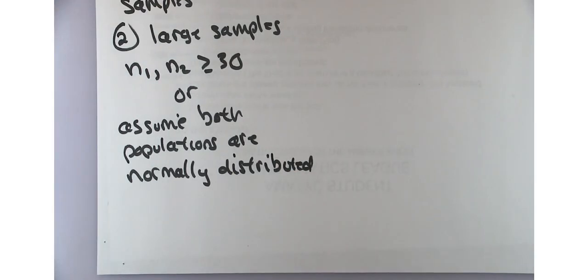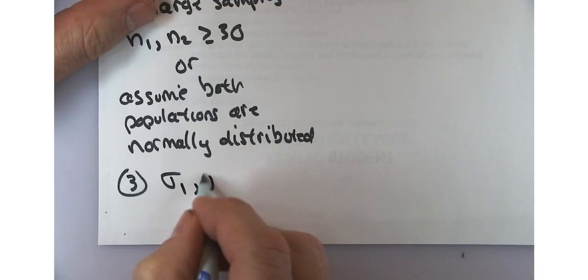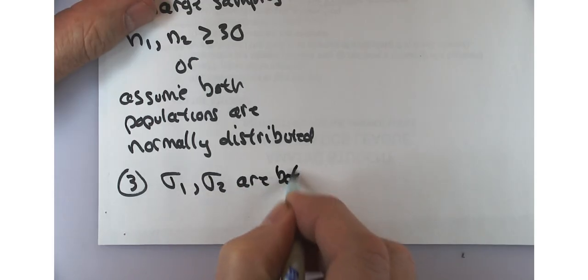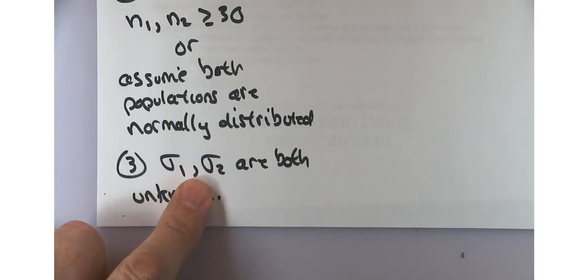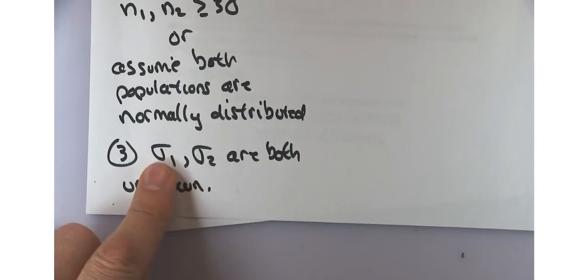Okay, so a couple assumptions that we're going to have to make here. Probably one that I should write down, even though I don't typically mention this, and that is sigma 1 and sigma 2 are both unknown. Now, why would I have to write that down? Well, there is a test that you can do if you know the standard deviations, but these are population standard deviations, and it always felt unlikely to me that you would somehow know the standard deviations but not know the mean.